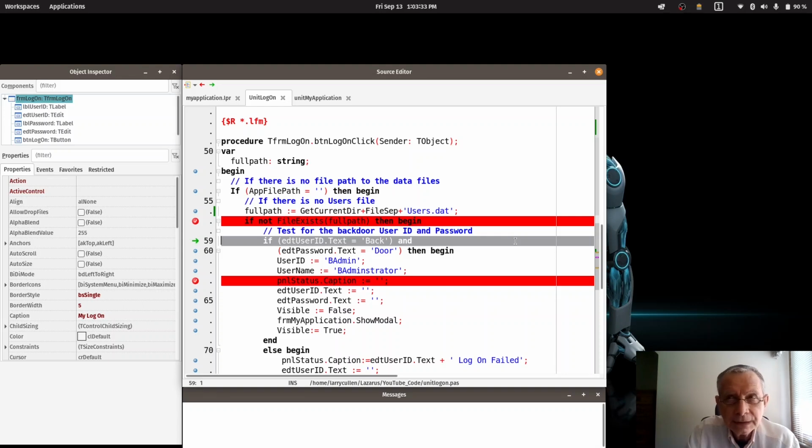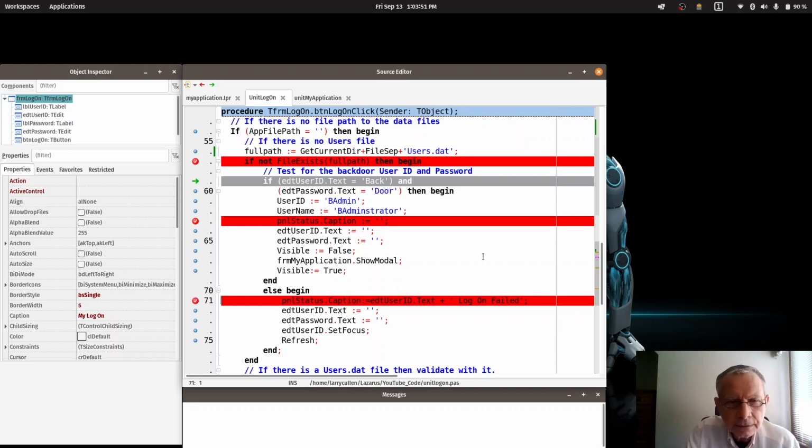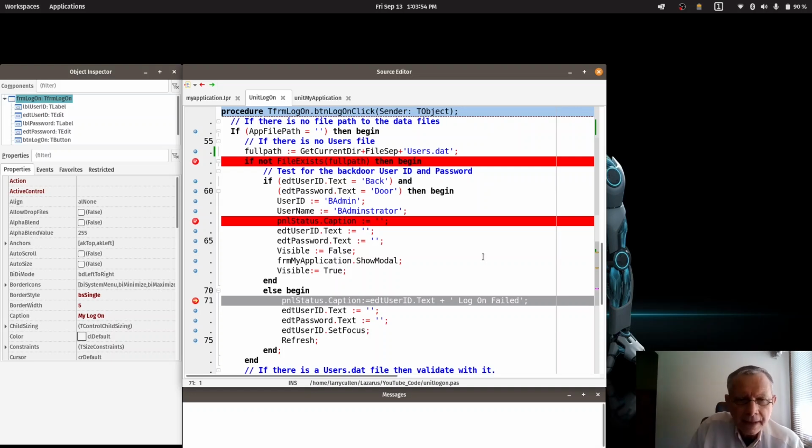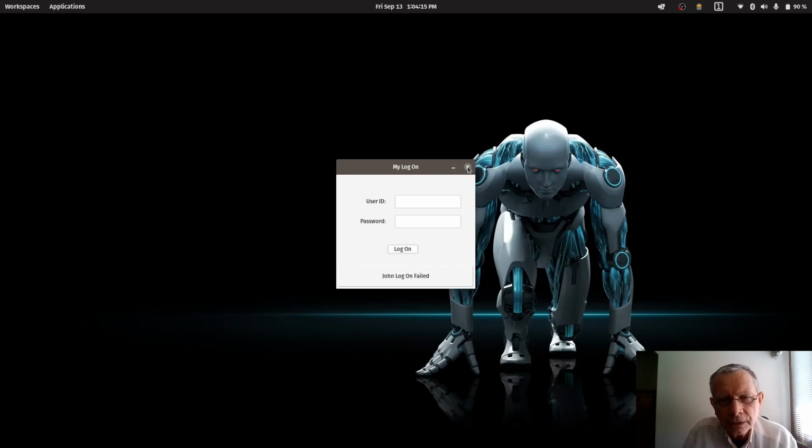Now, I typed in John Smith. So this backdoor thing is not going to execute. I don't think it will. So what I can do is at this else begin down here, I can set another breakpoint. Now, when I hit F8, you'll notice that it didn't trigger here. It triggered down here, just like it should. Okay? Now we will leave these breakpoints the way they are right now, and I will restart. First I'll finish execution. Okay, it finished execution, and I'm going to close it.